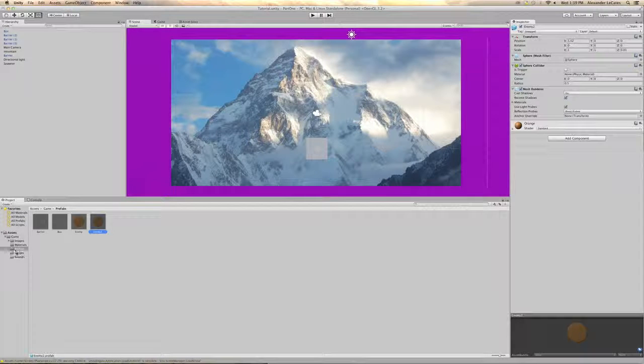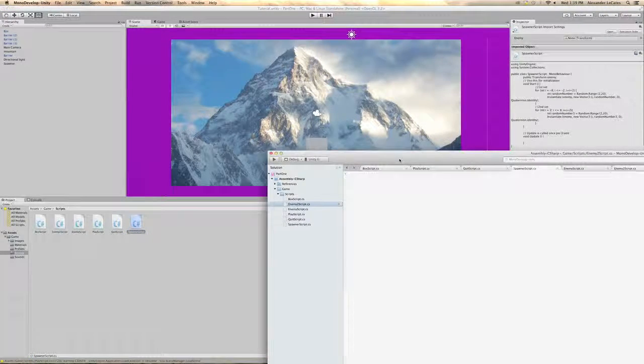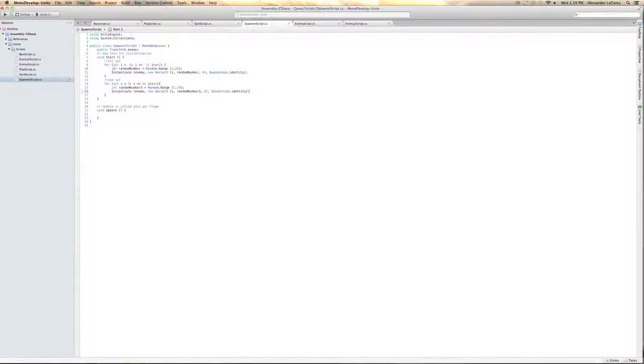Now, what we can do with this is we take our second enemy script and we add it to our new enemy. We are not done yet. We still need to edit our spawner script. We still need them to spawn initially because we don't have any in our scene.